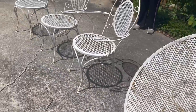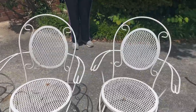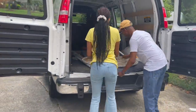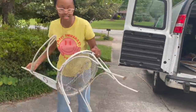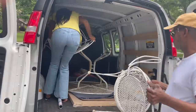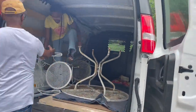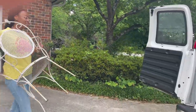All right, y'all, so now I'm at my parents' house picking up my patio furniture set that's been there for quite some time now, maybe 2 years. I bought this a little while ago from an antique shop and I love the style of it. It's that old school vintage look, which is totally the vibe we're going for. We're at least trying to pull in those elements. We don't want it to look super modern back there because we have an old school house. So I think this set looks really, really cute. You guys will see later and I'll talk to you all about my ideas for it, but comment down below what you think of it so far.